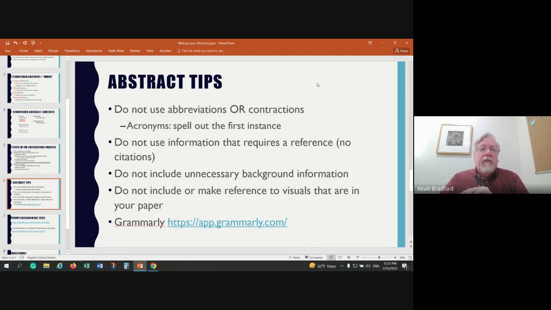Abstracts are not the place for citing references. No citations in an abstract. Don't include any unnecessary background information. Don't fill it with fluff. Don't fill it with flowery introductory sorts of language. You also don't include or make reference to any visuals that would happen to be in your paper or poster.